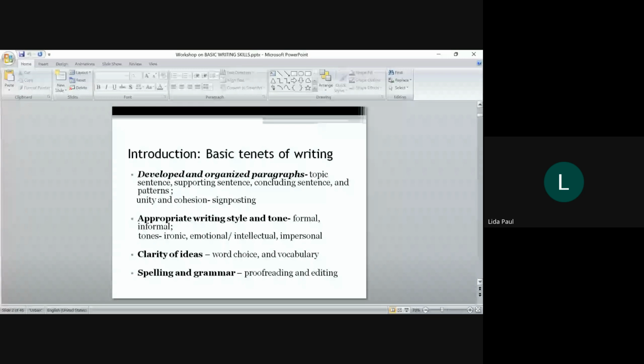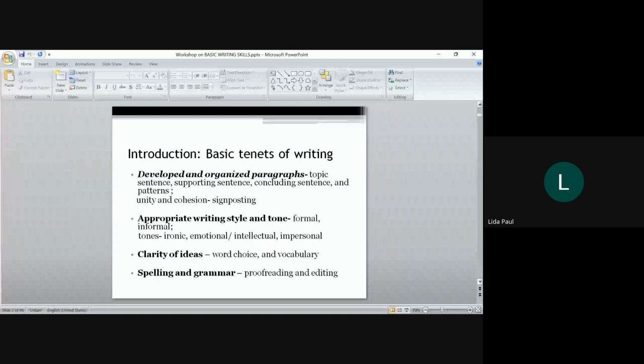Just having the components, just developing a paragraph using the few components will not be enough. You'll have to find a suitable way of organizing, a pattern to organize this information so that the reader can understand and comprehend it clearly. Right? So this is what we mean by organization. And while you organize, you have certain processes in place. You need to ensure that it is used, like how you see on the screen, unity and cohesion, right? We'll discuss unity and cohesion in the second mini lesson. But all of this put together is what is going to make an effective paragraph, right?